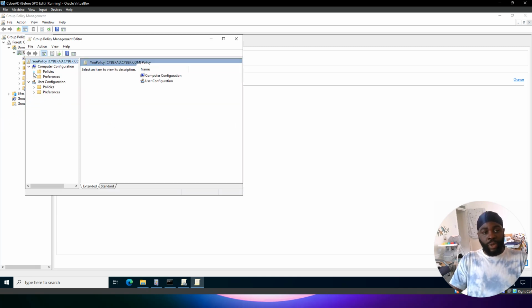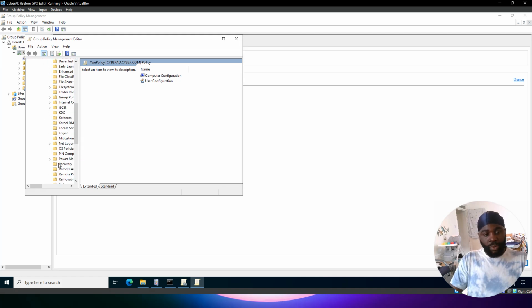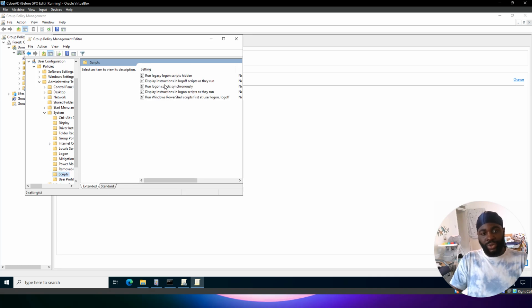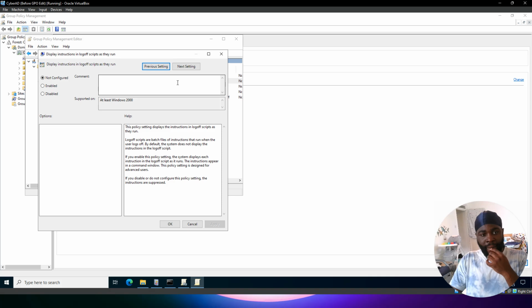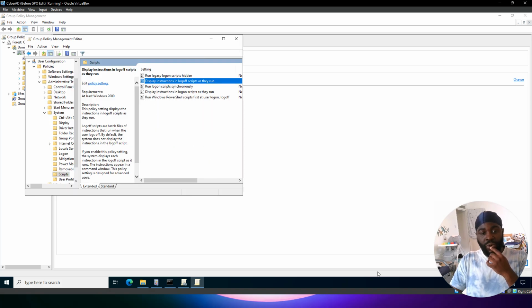In this one we will go to computer configuration, policies, administrative policies, system, and we'll look for scripts. Mine are wrong. I think it was user policies, administrative, system, and there was script. It was the user one, sorry. The funny thing is, I'm 95% sure I've done this incorrectly.